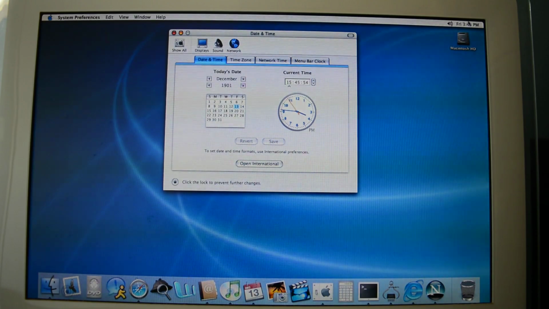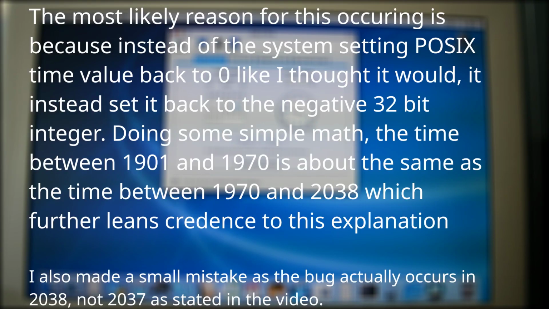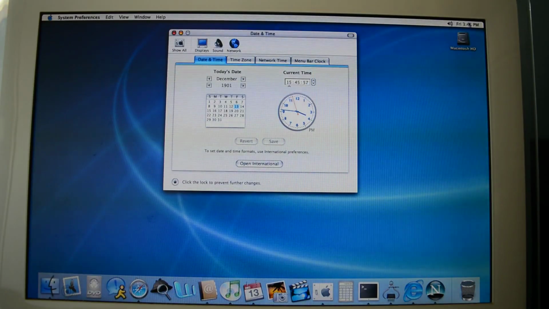Yeah, so it set it back to, in this case, 1901. Definitely not the correct date.